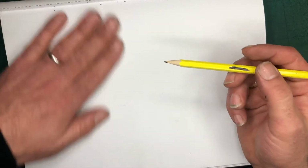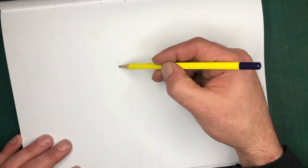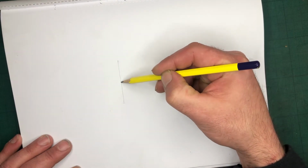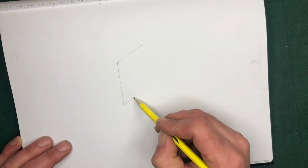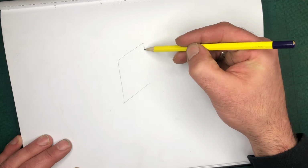Right guys, so we're going to start off with an isometric cube. To begin with, we're just going to draw that center line. If you're not sure about drawing isometric cubes, you can go back and have a look at video number 1, challenge number 1.